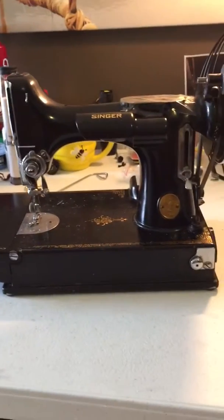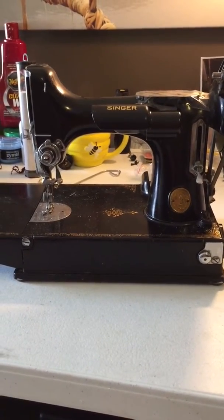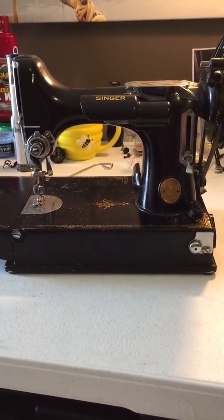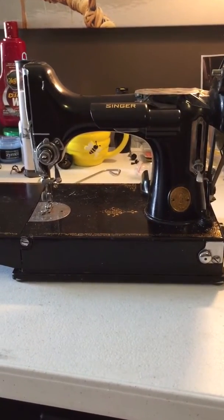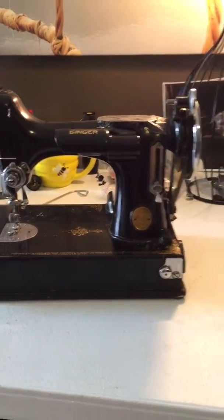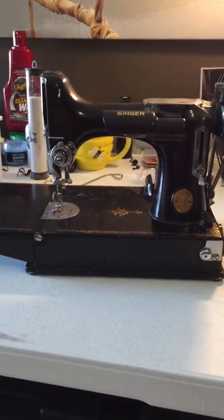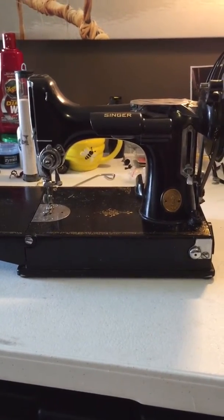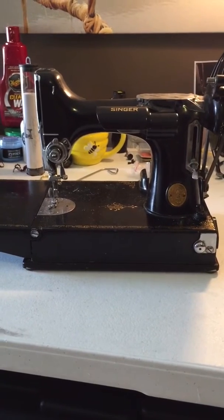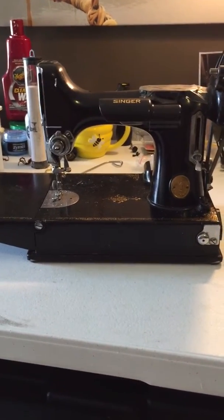Those are just some of the few little surprises that we've taken note of on this machine. It is so unique and so neat, and I am so excited to get started on this machine next. We'll be doing a rundown on the machine and getting the parts ordered that we know right off the bat that it needs. I can't wait to get it all cleaned up and shined and spruced up and ready to go back to its home and meet its owner. If you're anything like me right now, as much as I love clickety, you are probably thinking you want one of those early featherweights — because that is definitely what's going through my mind. Thank you all for being a part of Featherweight 38. I enjoy having each and every single one of you here. Thank you for following me, and I can't wait to see what this little machine can do. Have a great day, everybody.